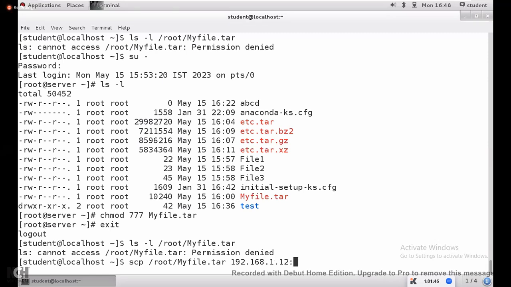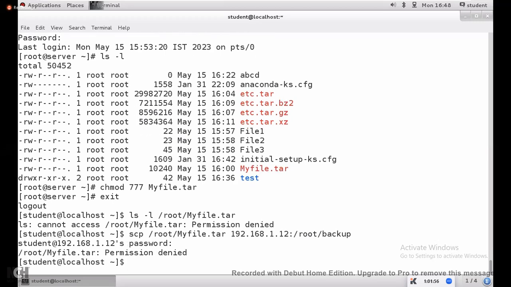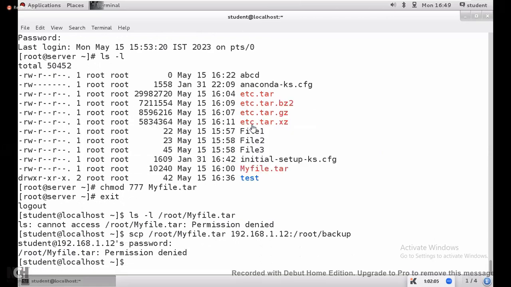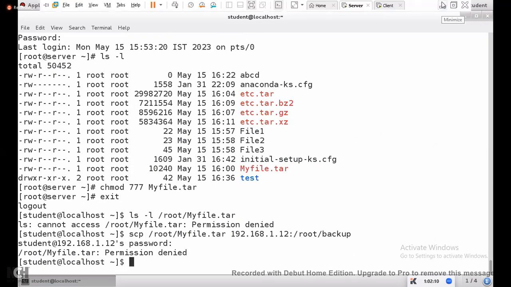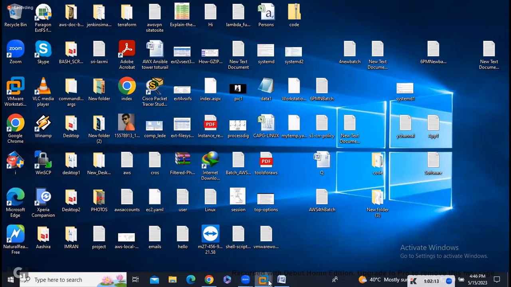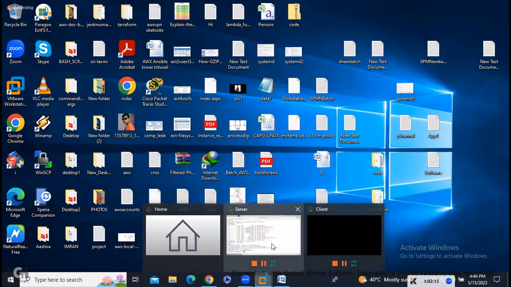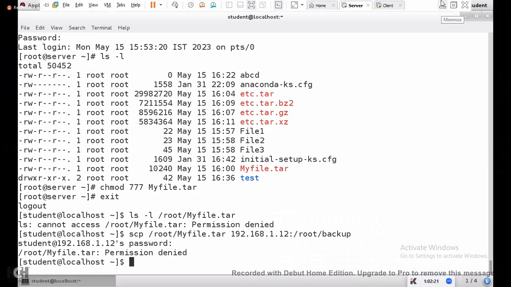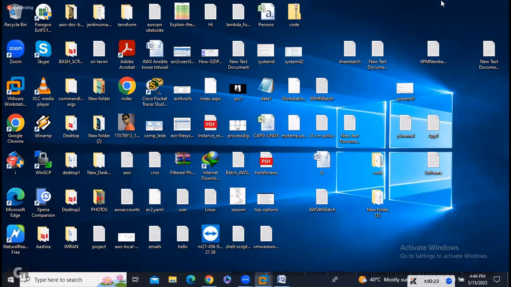Most people think the BIOS is available on the hard disk. No, guys. BIOS will be available inside the ROM. BIOS, basic input output system. It's one firmware. So it is stored inside the ROM, not on the hard disk.